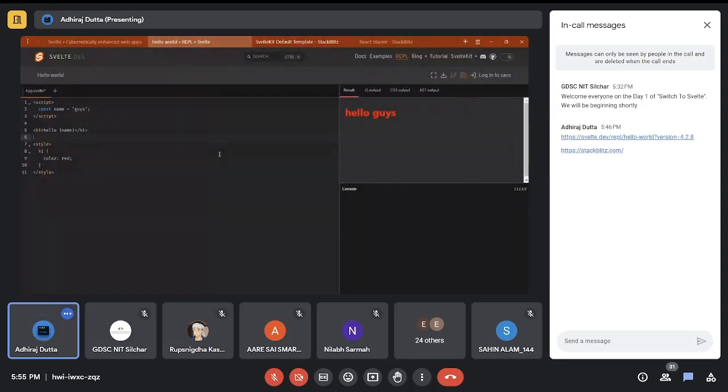So this is how a basic Svelte component looks. To make this reactive, did you see that counter?